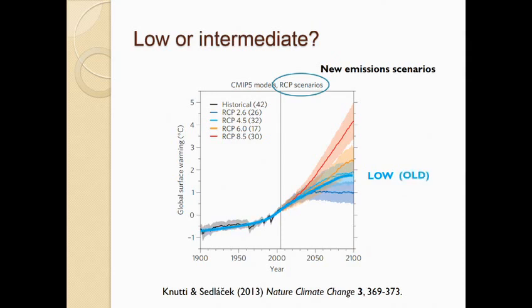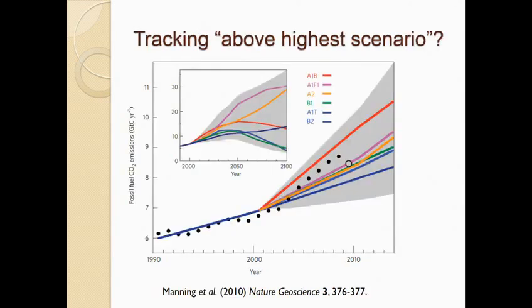That one there is the old low scenario, and this is what we're now calling the intermediate scenario. It's almost on the same track as the low scenario. I'm not trying to make a really profound point about semantics. What I'm saying is, if you're dealing with studies of projected impacts that predate the RCPs, you should be looking at the low scenario and comparing that to what we now call intermediate. Anyway, semantics. The other thing is, are we tracking above the high scenario? Now, it's embedded in there in the SA Climate Ready document.